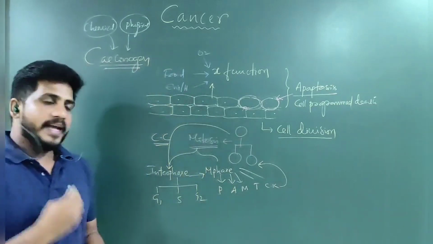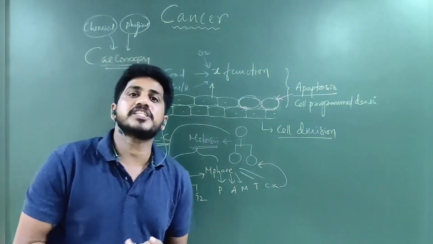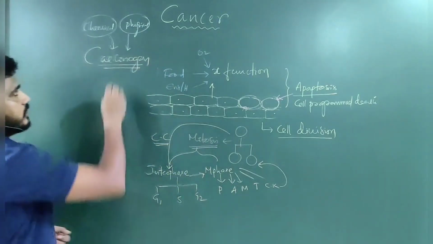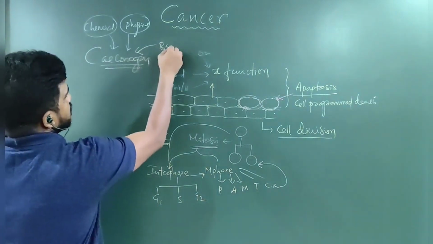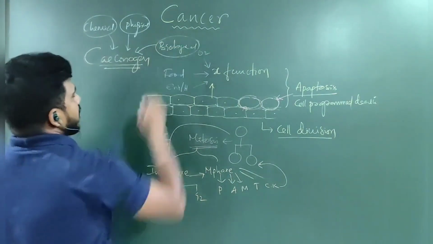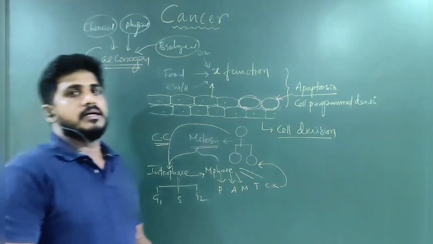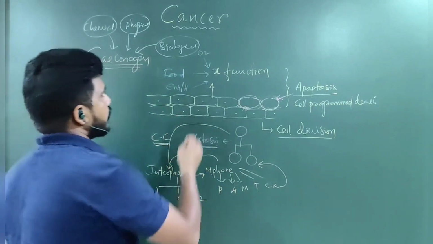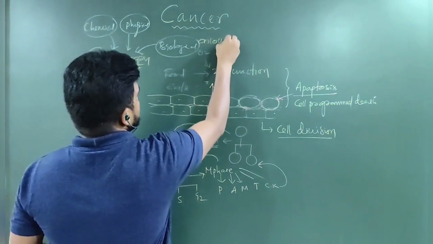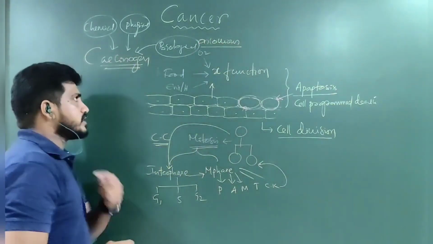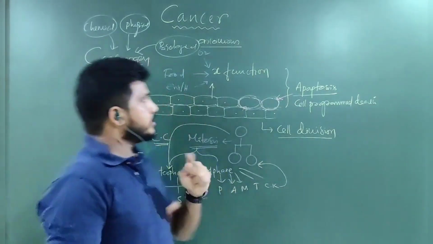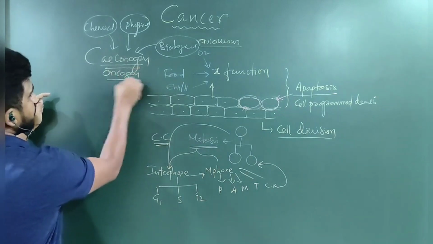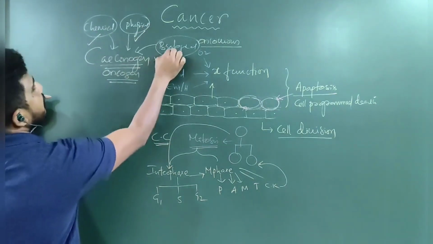So, X-rays, infrared rays, they cause so many mutations in our gene sequences. The result, cell cycle failure. So that also acts as a carcinogen, or else biological. Biological means what? Some viruses, with the help of their enzymes and genomes, disturb our gene sequences. Such viruses are called oncoviruses. So many viruses are there, but oncoviruses can cause cancer. Clear? So, a carcinogen or oncogen, both are the same, may be chemical or physical or biological.